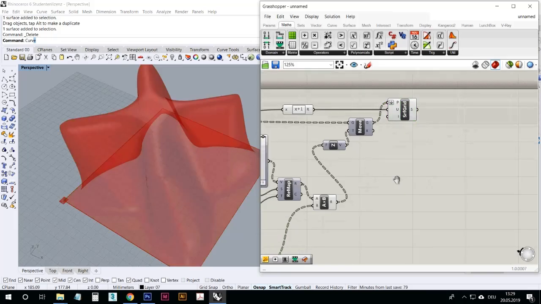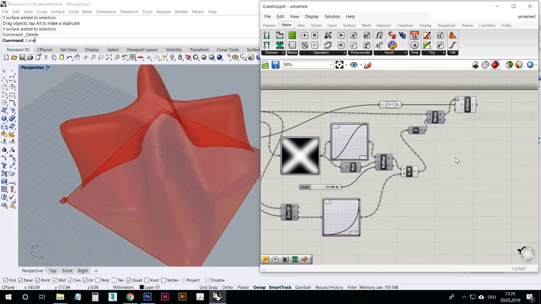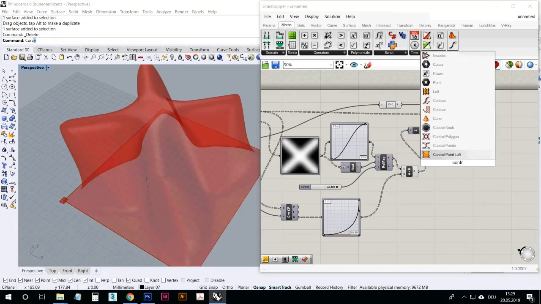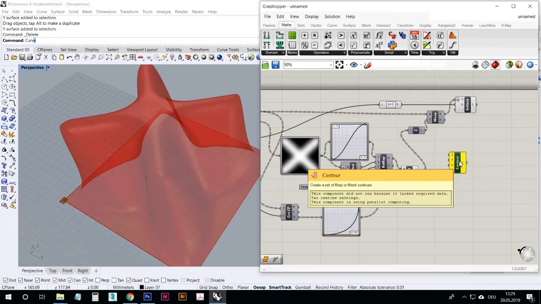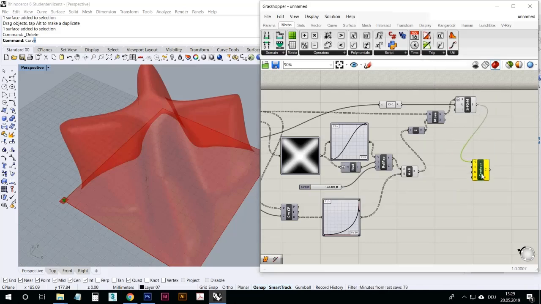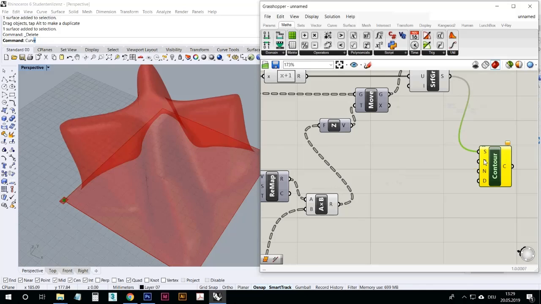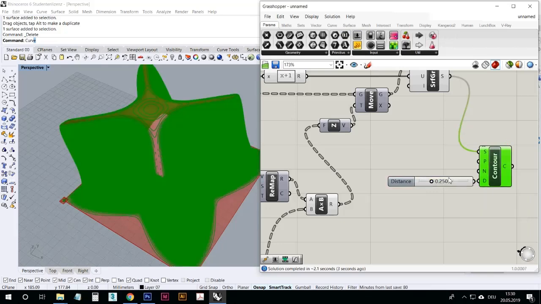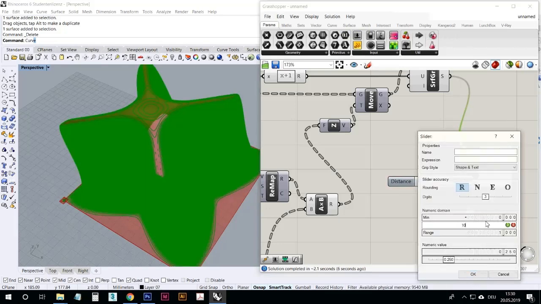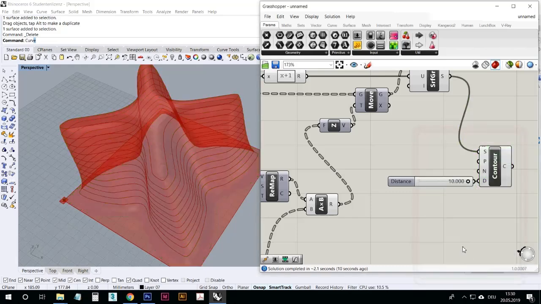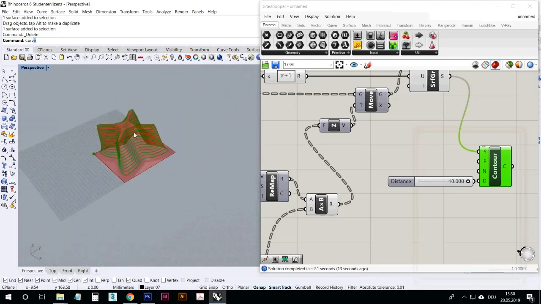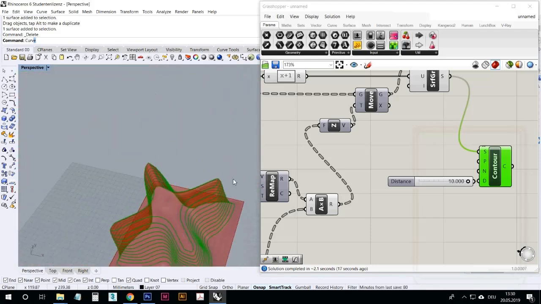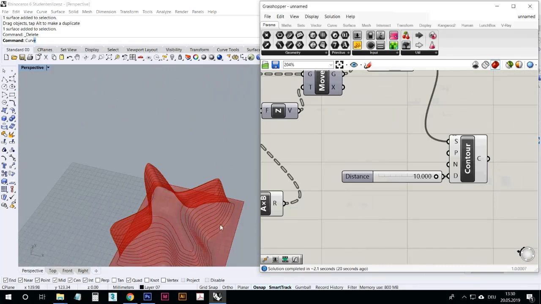Yes, so what you can do more with this is that you can also slice it with contours, for example, like this. Well, it depends on what you want to do. We can start analyzing the whole situation here. For example, when I contour, it should turn out to something quite dense, I suppose. Oh, whoops. Well, here is where you can experiment yourself and take this into different situations. So, for example, like this, I have a sliced model, or I can map patterns onto this if I want to.